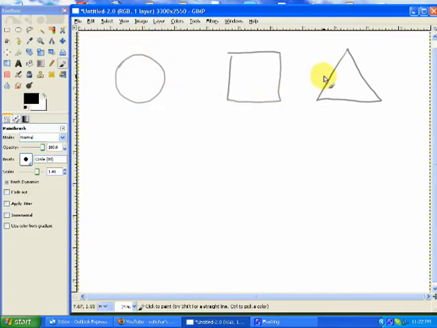I want to introduce a fourth shape, which is kind of a combination of things.